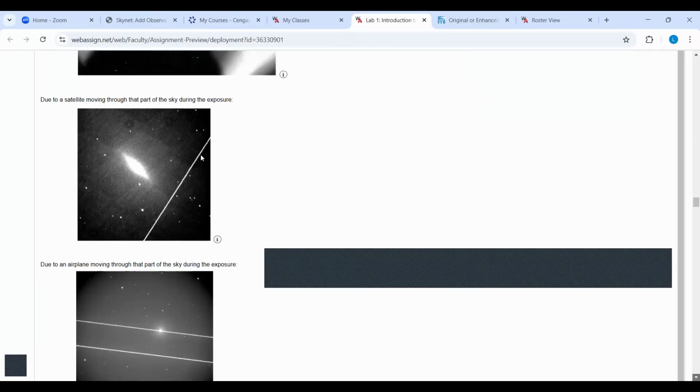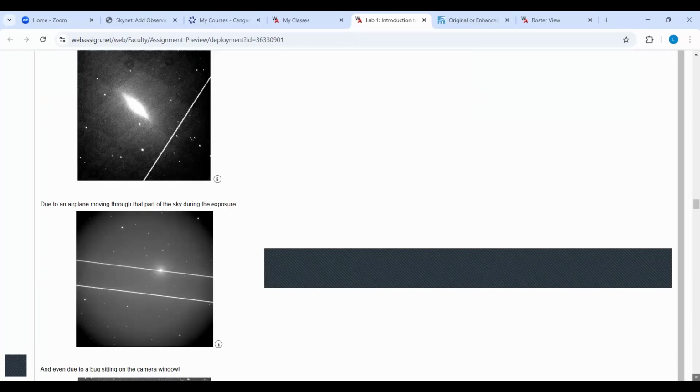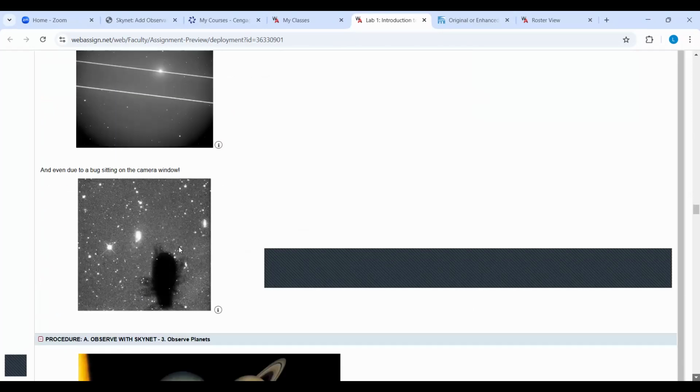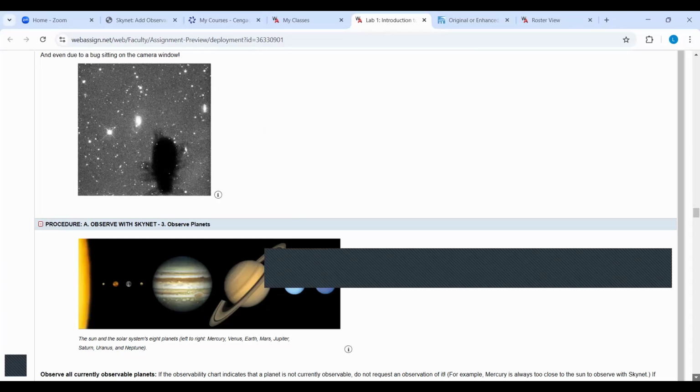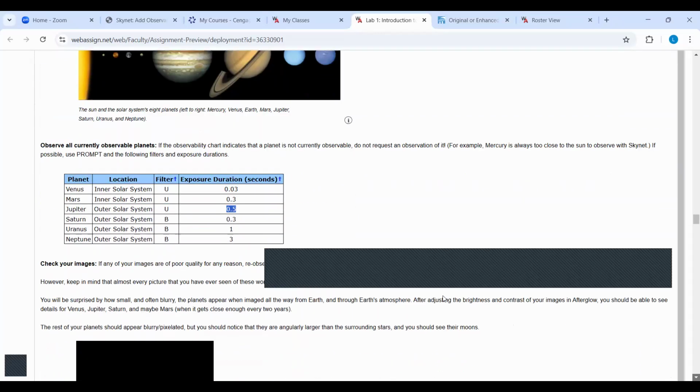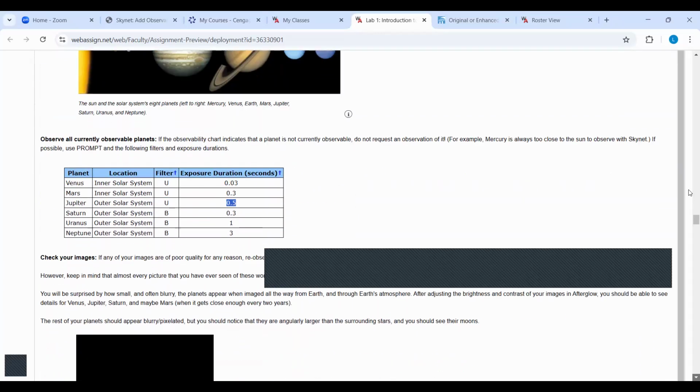And sometimes you see a satellite or airplane passing by, and sometimes you see a bug here. Although it is a good picture, it's going to be very exciting for social media to see it. We can not only observe the stars and galaxies, we can observe the bugs on the telescope as well.